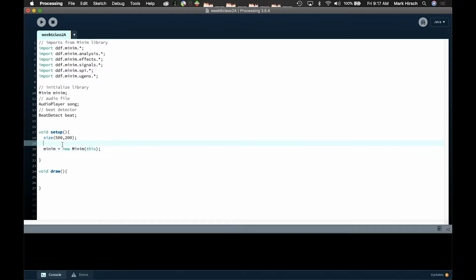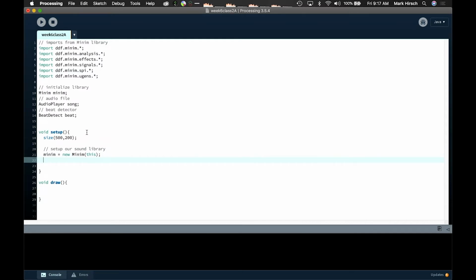Now this is maybe some new looking syntax here. We only have to do this once, which is nice, but just know that all we're saying here is, okay, we've initialized this idea of having our Minim library going, and we just need to set the initial parameters based on some stuff that's happening behind the scenes here. Let's not worry about that part too much, because that will always be the same. So this is basically set up our sound library. Okay, now we need to load the song that we're going to be using today.